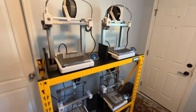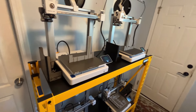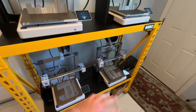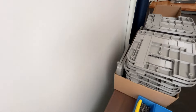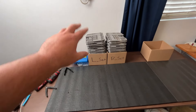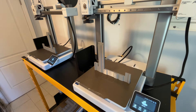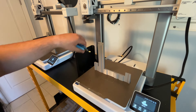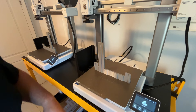Now that the printers are all updated, the most important thing is to continue production. Let's run through the morning routine — I'm going to take off the prints and start the next batch. At the assembly station, I assembled all those units and we also have some back here. All that remains is putting them on the product itself — this is just a piece of the bigger product. As soon as updates finished, I turned LAN-only mode back on, which signed me out and disconnected the printers from the bind.